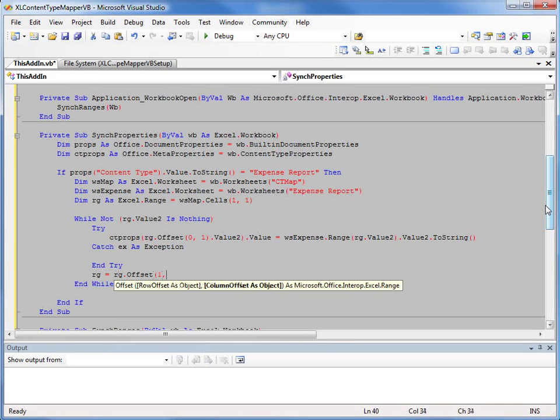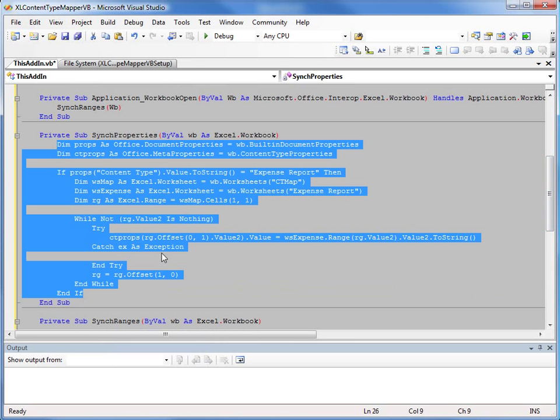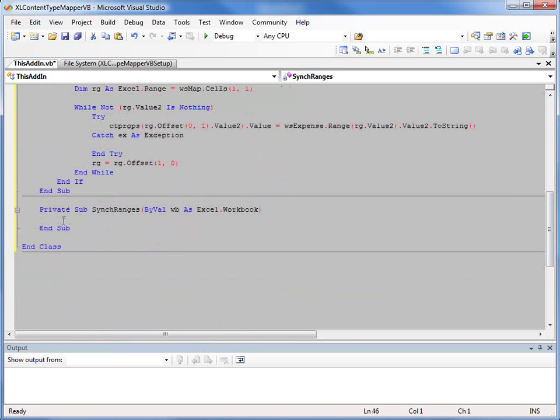Then after I map that, I'm just going to move down one row using the offset method. Range.offset(1, 0) means move down one row, don't move over any columns.